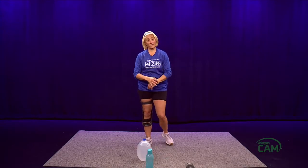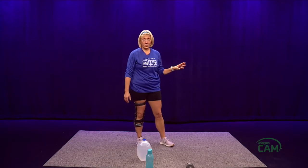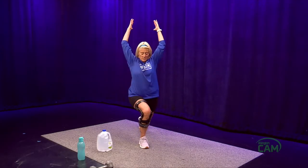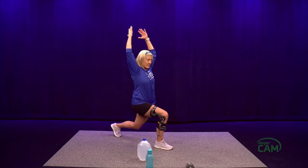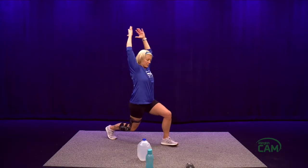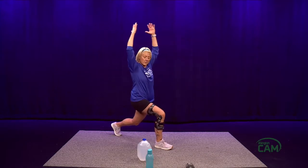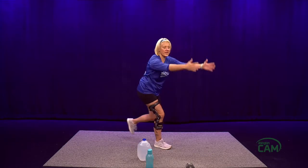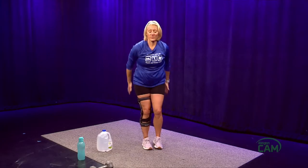Super important part of the workout is the stretching. Everything that you've done, here we go. That stretching helps those muscles recover. So it's really important to stretch. And if you don't have time to stretch after every workout, just do it later. It's great to get it in there. It doesn't have to be long, 10 minutes or 5 minutes of stretching goes by quick and is very beneficial.